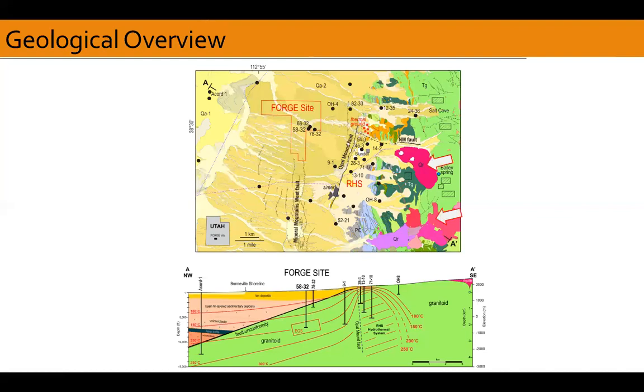Structurally, there are 4 main faults. The best known is the Opal Mound Fault, which extends for about 7 kilometers. This is a normal fault with a very small offset of about 15 meters as inferred from the topography. However, stratigraphic markers are unknown, so this is just an estimate.